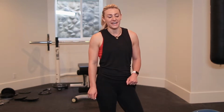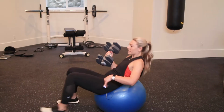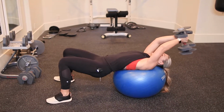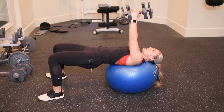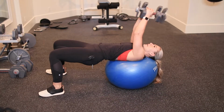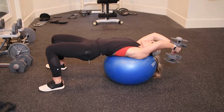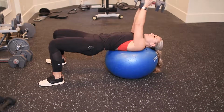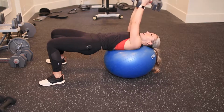Okay, for this next superset, we're gonna be focusing on back. So just grab 1 dumbbell and your ball again, laying back down into that same position for the chest press. And we're gonna bring your arms all the way up so they're in line with your ears, and bringing them up and back. Same thing, make sure your glutes are engaged, your hips are nice and tight, your core is engaged. And 10 to 12 reps.